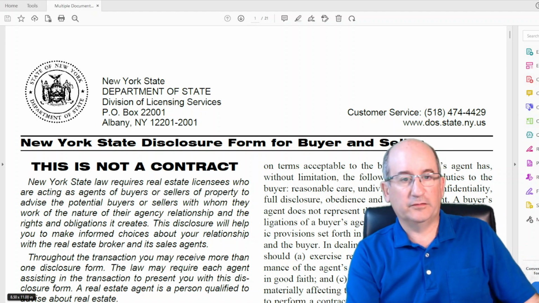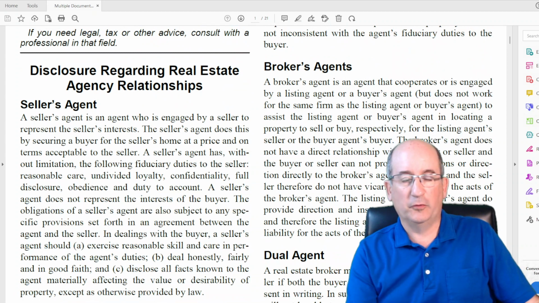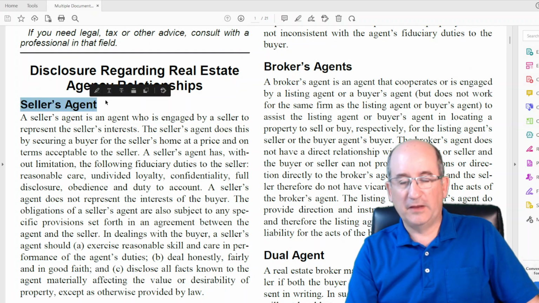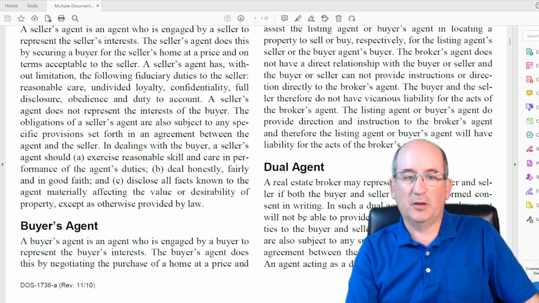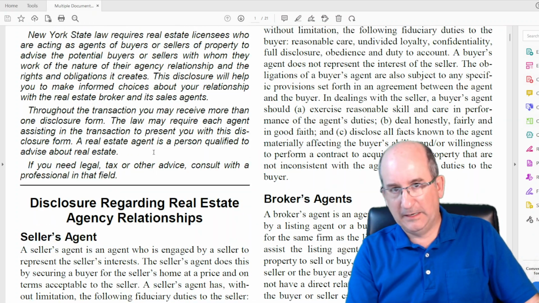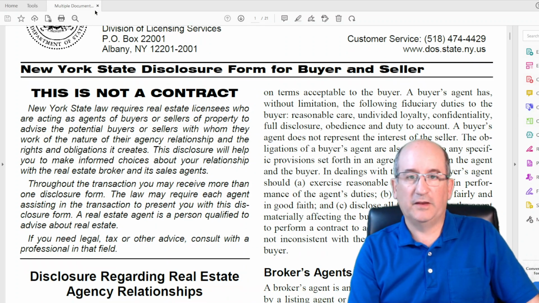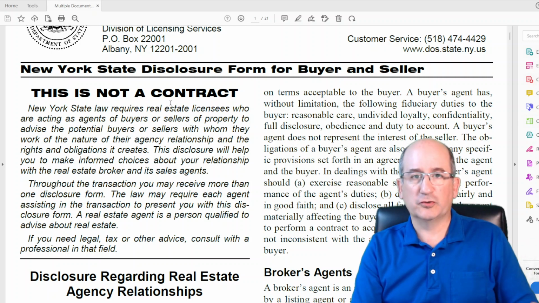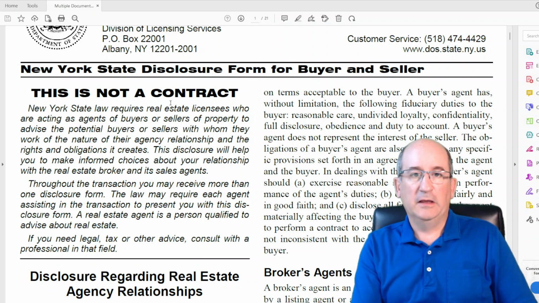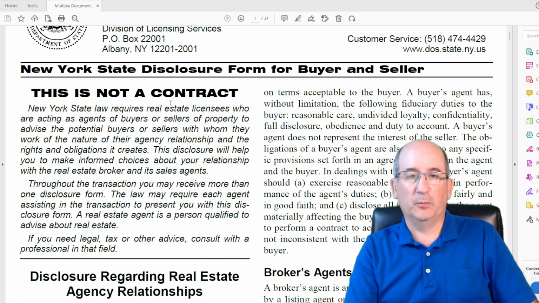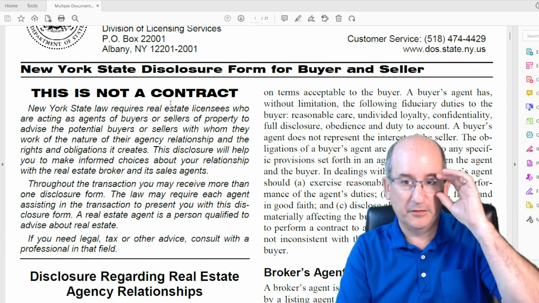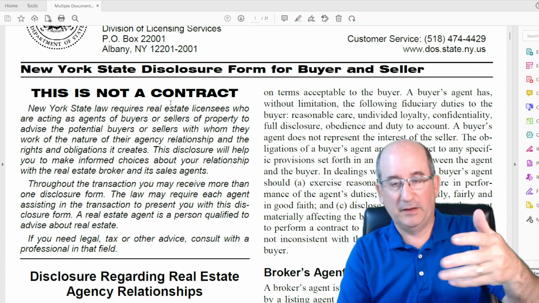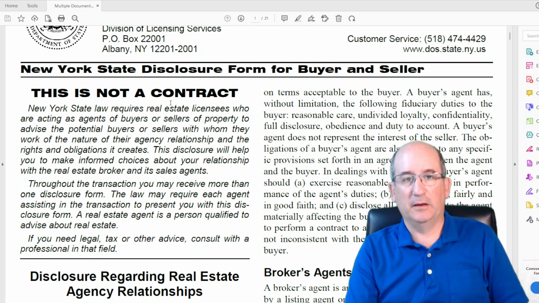So when we're going through this, obviously the most important part is I'm a seller's agent, and this is the primary part that I talk about. I also talk about dual agent and then dual with designated agent. Again, that's specific to New York State, but I usually tell a seller that a lot of these disclosures and forms are because there are rules and laws that say what you need to be told as a consumer. So all of these forms are us telling you the information, in this case, who I represent as an agent and how I represent you.